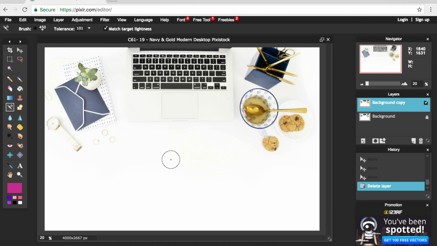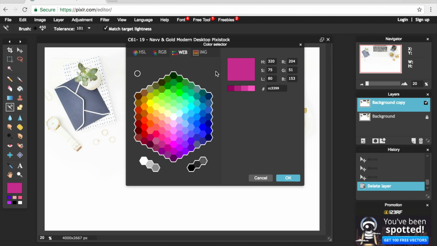So we're going to be using the color replace tool for this quick tutorial. The first thing that you want to do is select the color that you want to change the objects to. So right now we're looking at navy blue, and maybe your brand colors are green or purple or pink. So we're going to select that color that you want to change it to. If you come down here to the left, you're going to set the main color by clicking on the color selector there, and it's going to bring up the module. And just select whichever color that you want.